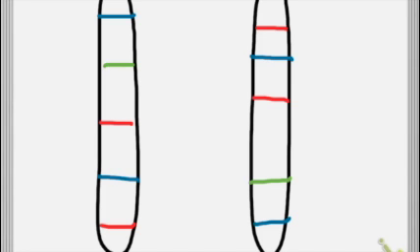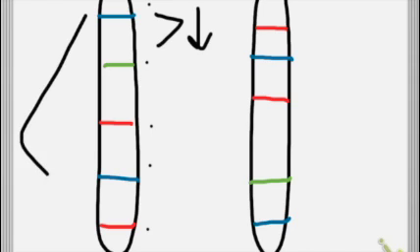He thought that crossing over occurred along all points of the chromosomes, and he predicted that the distance between two genes increased the probability of the crossing over occurring. So, for example, these two genes would be less likely to cross over because they are closer together, but these two genes would have a higher likelihood of crossing over because their distance is further apart.